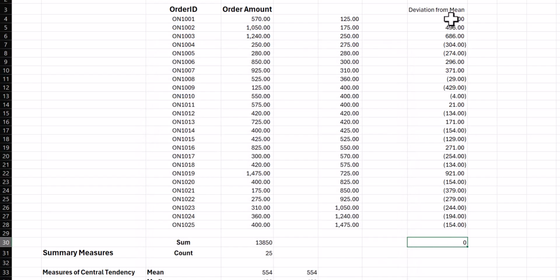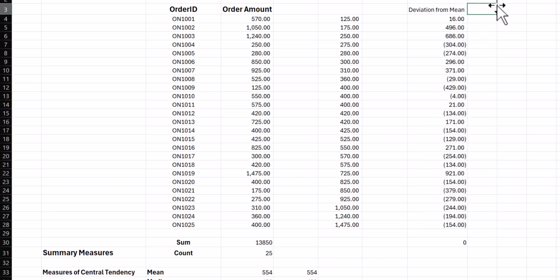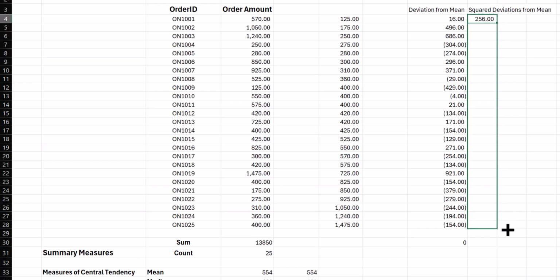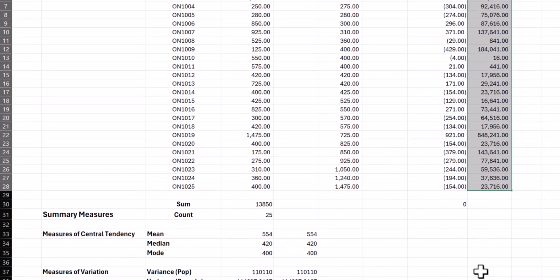So if I take the average of this column, the average will be 0. So it's no good. What we do is we square the deviations from the mean. Basically just square this value. And now take the average of these values to get the variance.